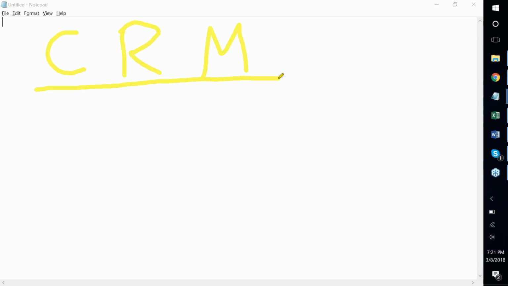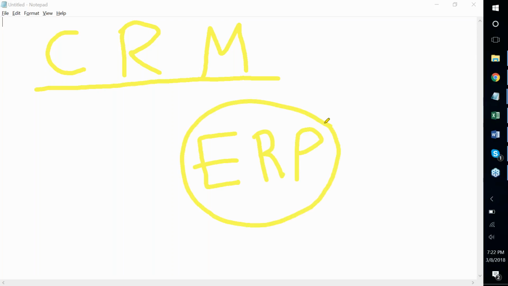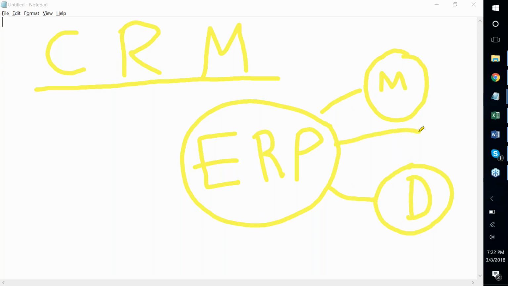So people kept on building Excels, this sheet, that sheet to manage businesses, spreadsheets, always spreadsheets. They created ERP, Enterprise Resource Planning. In this, they said, okay, I have to first produce something for my customer, goods, product. So I have to manufacture, then they created manufacturing plants. How to automate or create a system for manufacturing. Then I will have to give that to my customers. How do I distribute it? I have to sell. How do I sell it?